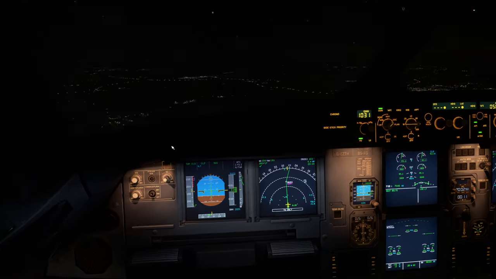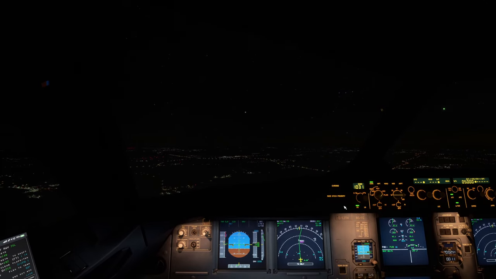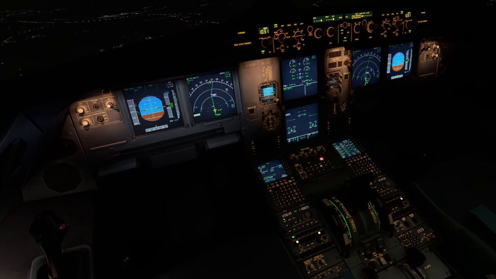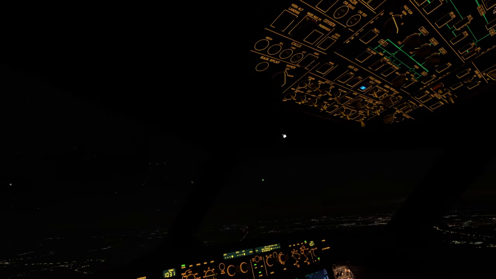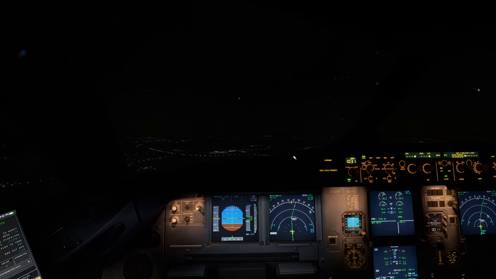EV3596, Berlin Radar identified. Information India, descend flight level 100. Expect ILS runway 25 left. Descend and maintain 100. Expect ILS 25 left. EVA 3596, you're currently too high, so you can turn right heading 180 and expect southbound downwind. Alright, so turn right heading... wait, what do you say again? EVA 3596, turn right heading 180. Turn right heading 180, EVA 3596.